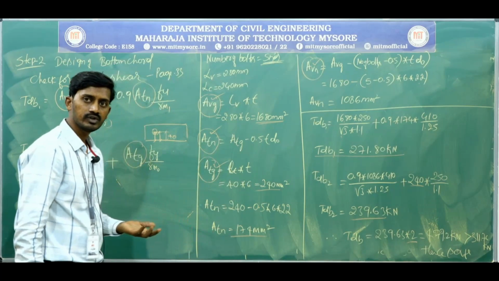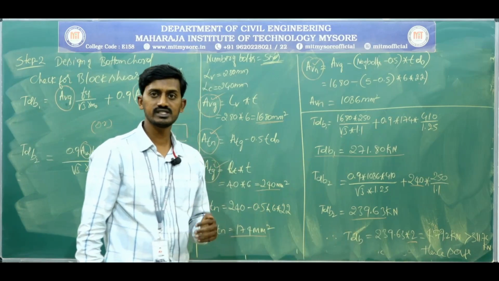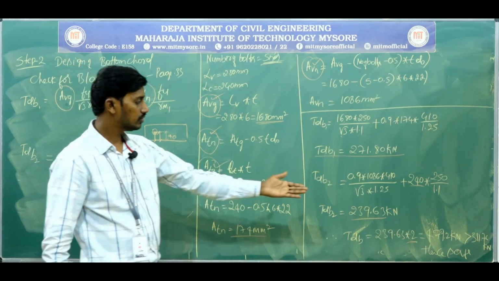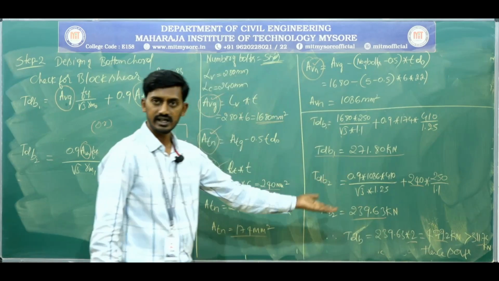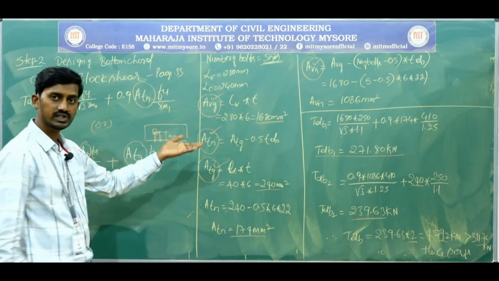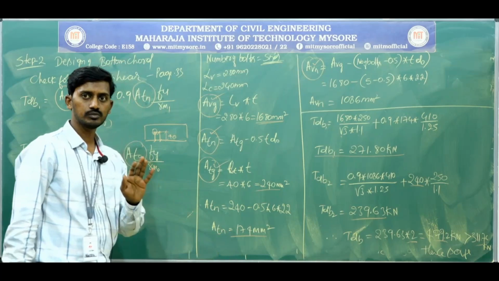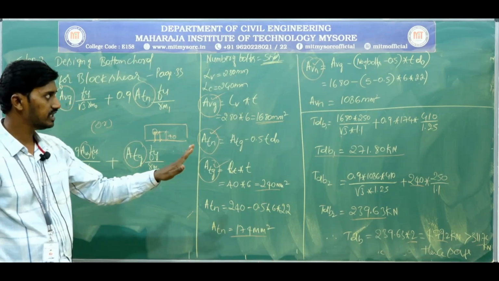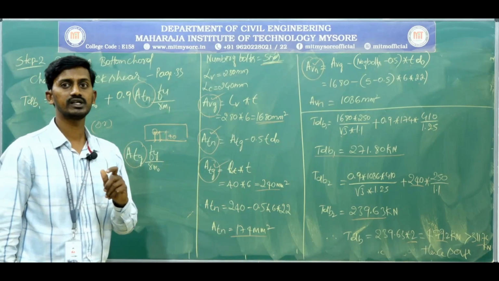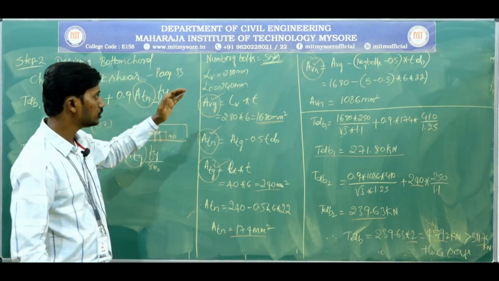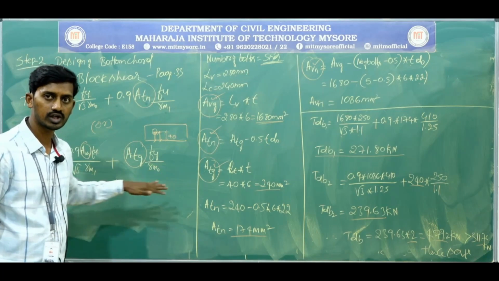What is the actual load we have considered for tension? That is 311.76 after factoring. So 479 is greater than 311, hence in this case also, that is in the block shear failure also, the section is safe. So the bottom chord is also safe with what we have considered, that is 80 by 80 by 6 millimeter angle, which is to be placed with the 5 number of bolts, is satisfied for the bottom chord.